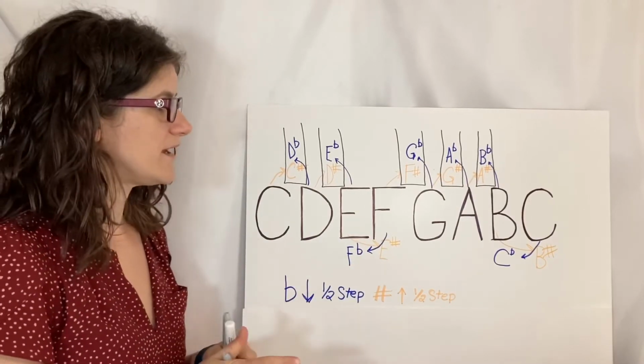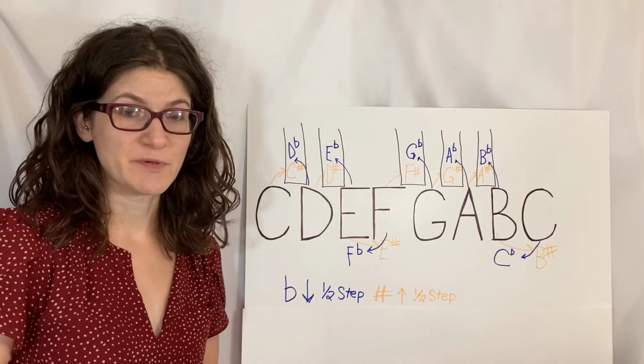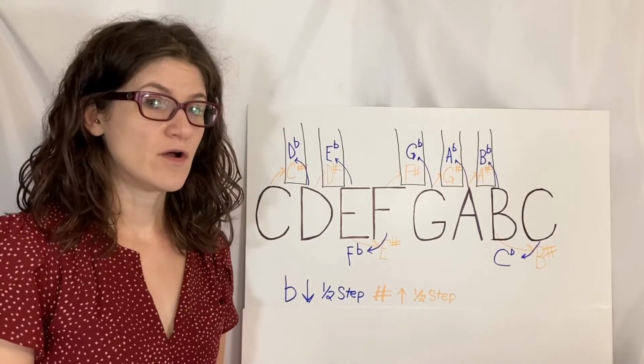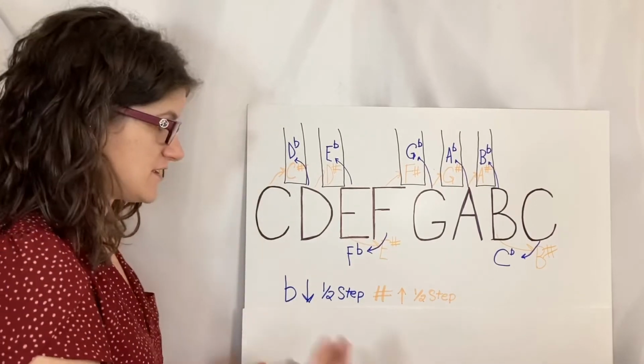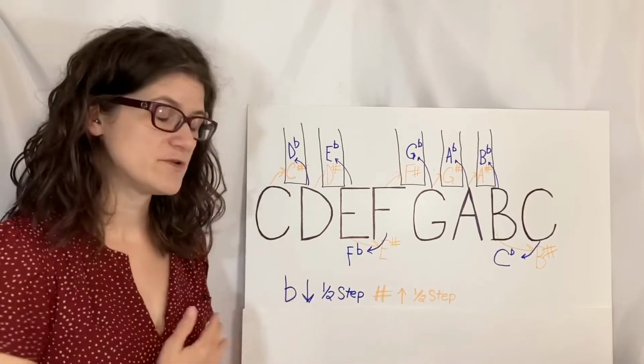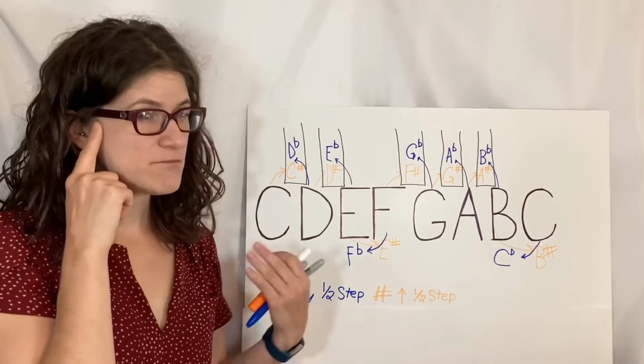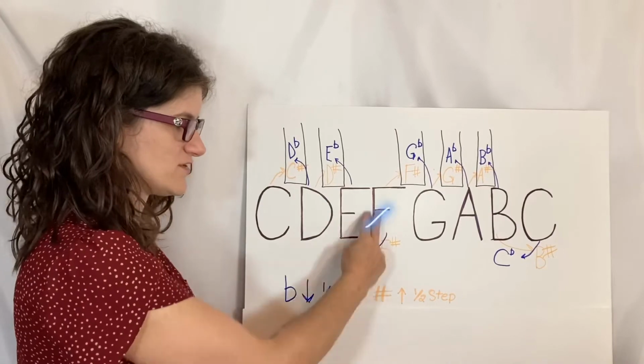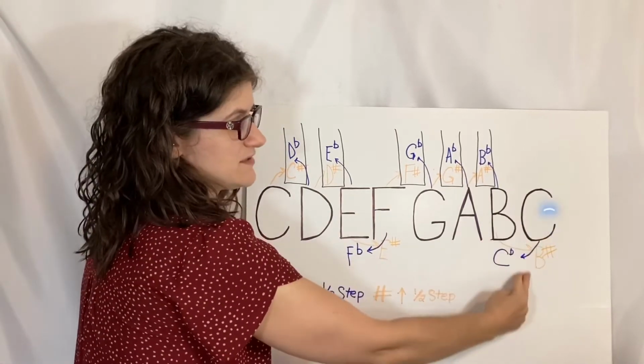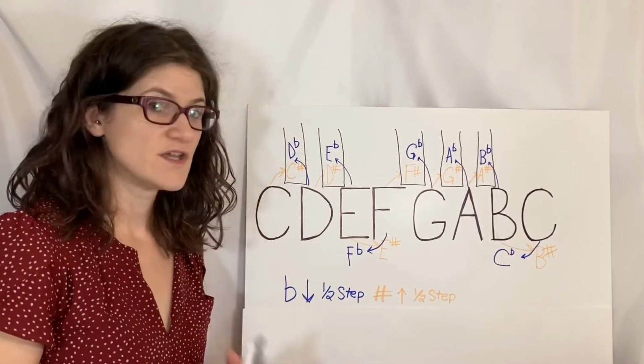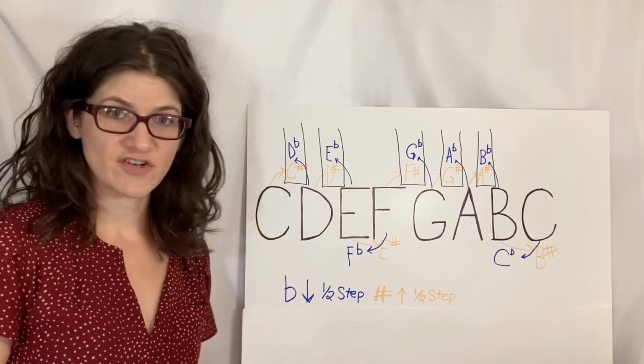So I hope that enharmonic pitches make a little bit more sense now. Really all that you need to know for your instrument is this. What does a sharp do? What does a flat do? And all you have to memorize is just that E and F are this weird zone and B and C are this weird zone. And as long as you know that, you're good to go.